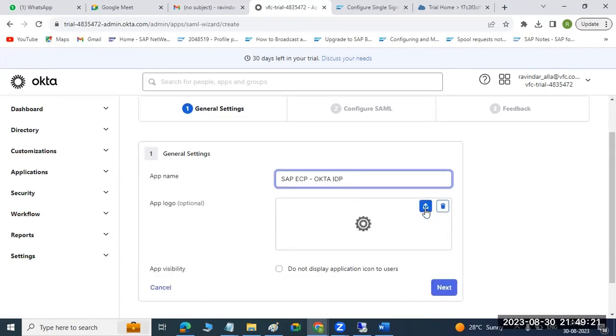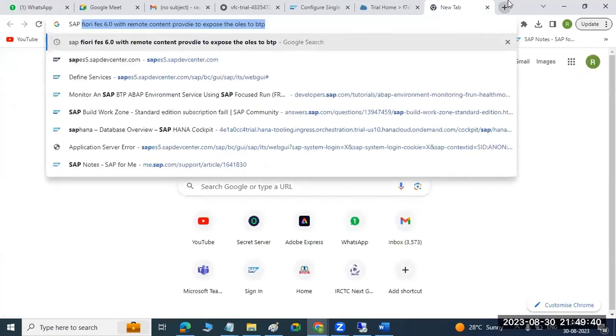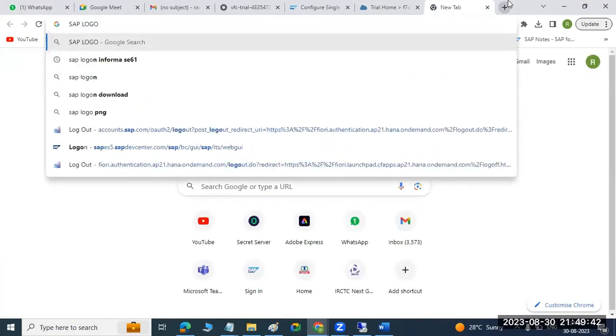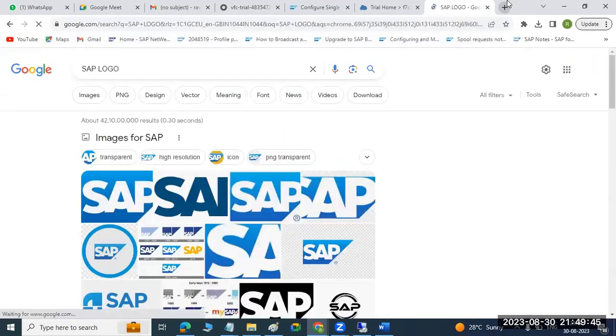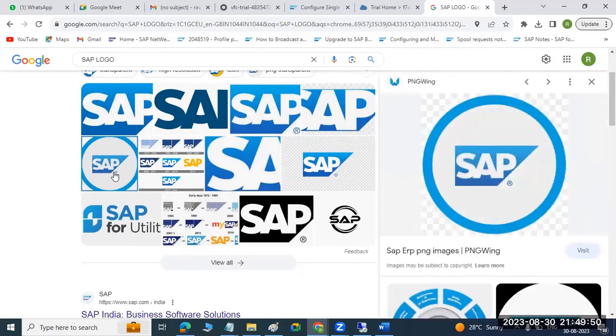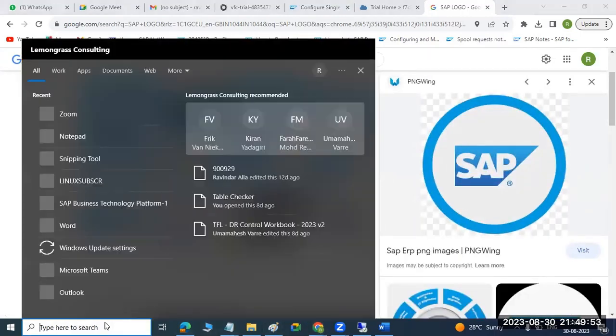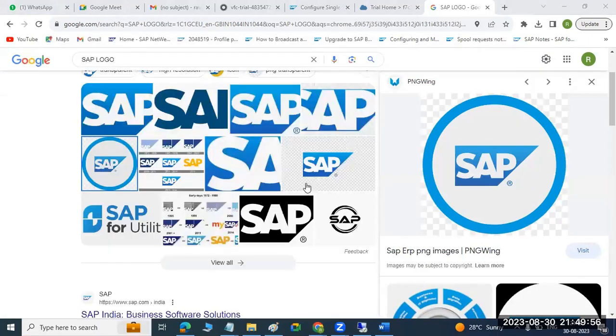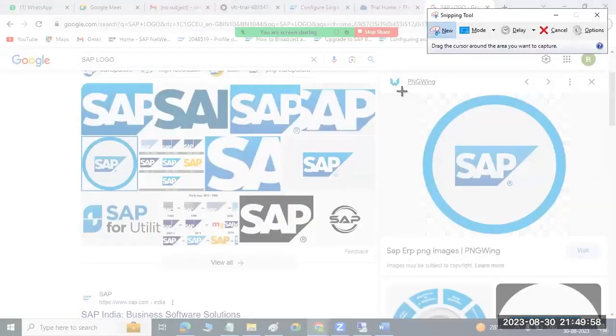If you have any logo, suppose you want to deploy a logo, you can deploy the logo also, so that the logo is available in your home page. If not, then you can leave it empty. Then we can click on the next button, right? Maybe we'll put one logo here. I will put one small SAP logo here, because it should be colorful. That is the reason I'm putting a logo also.